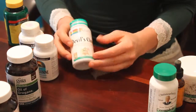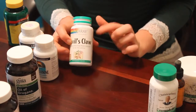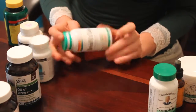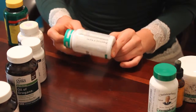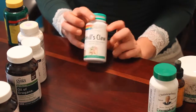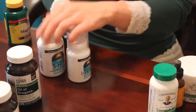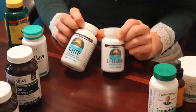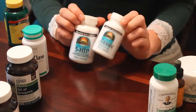If you're looking for another natural way to cut down on inflammation, there's a supplement called Devil's Claw. I believe this is sourced from South Africa, could be wrong about that. But the long and short of it is, if taken over a long period of time, it can help cut down on pain and decrease inflammation as well. Something to consider is that whenever you're dealing with inflammation and pain, it tends to deplete your body's natural source of endorphins and happy neurotransmitters.